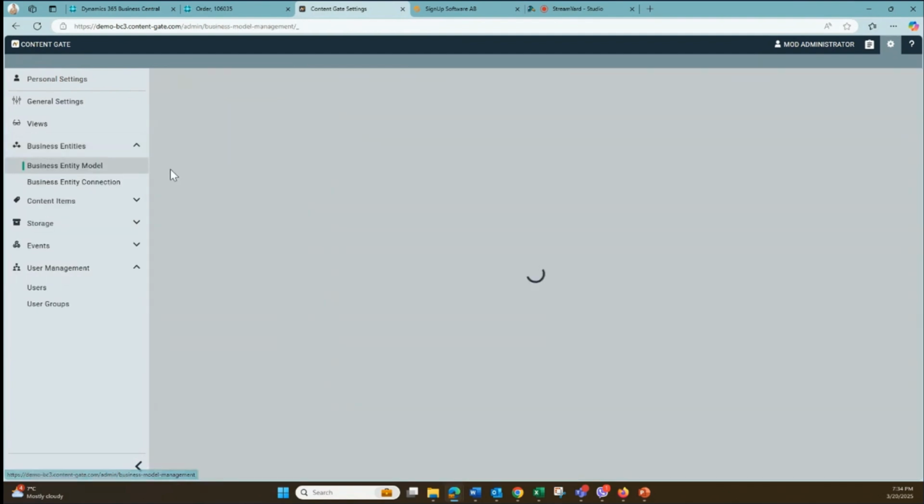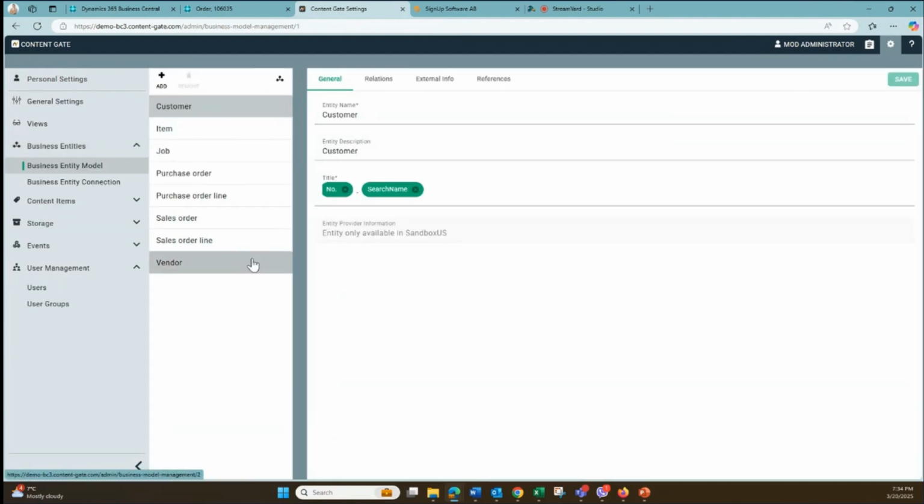And if we look at entities within Business Central that we can load documents to using Content Gate and have them visible from related entities or records, we can do it on customers, items, jobs or projects within Business Central, purchase orders and their lines, sales orders and their lines, and vendors, as we could see.